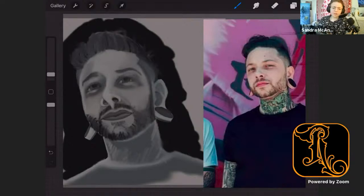This reference isn't terrible as far as learning the facial structure of things, but as far as definition, it may have actually been not great for you as far as learning. A lot of what's in this face is one tone, like it's kind of one value, which you had originally just sent me your image, which is why I asked you last minute to send me over your reference as well. Because I didn't want us to go into the portrait that you did without looking at the reference, because I want to see where your head was at and what you were thinking of.